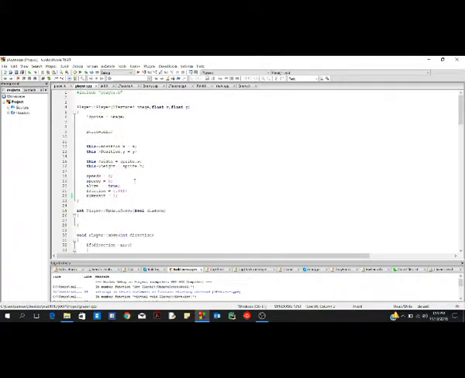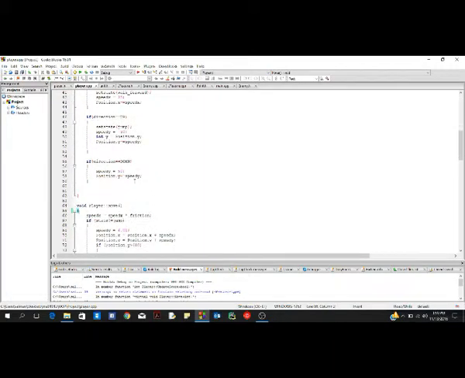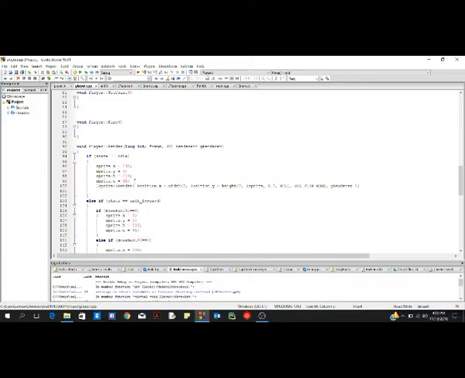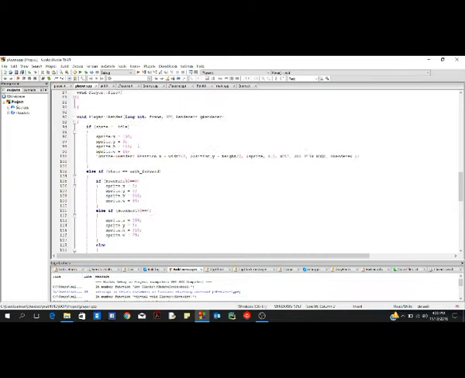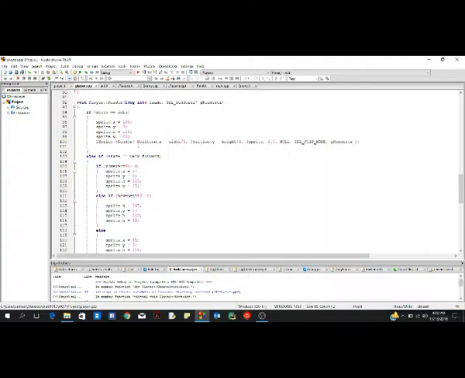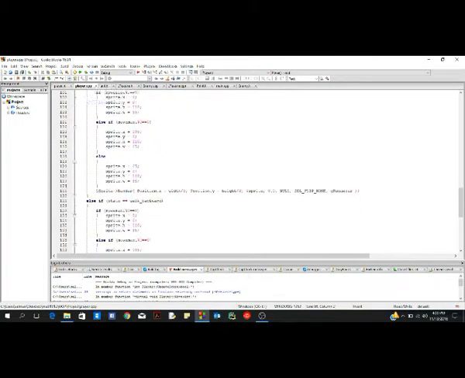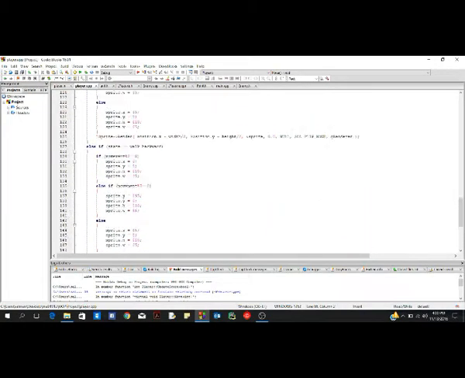So last time my image was only moving and there was no animation, but this time I've added animation by changing the render function. So by checking the state, which state is there, the image according to that state is displayed. Like for example, idle, walk forward, walk backward, jump. So jump is not fully complete, but others are complete.